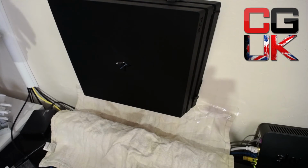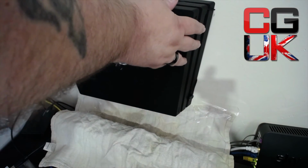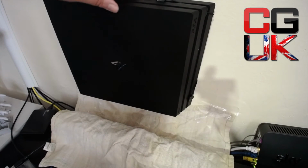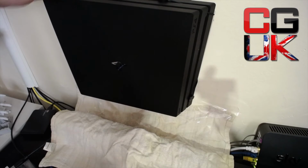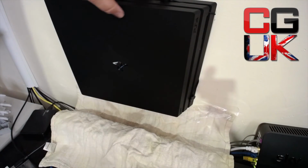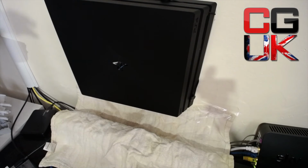Literally, a few teething things with the holes, but that's just me and my DIY skills. I will say that you can move it across to get it central, but that is really tight. I'm not quite sure on that one though. In the end, that's okay. But I think that would be better round the back, to be fair. And I think it's actually supposed to go round the back, and I probably will do that. And likewise, with that, that can be round the back as well, and that'll tidy it up.